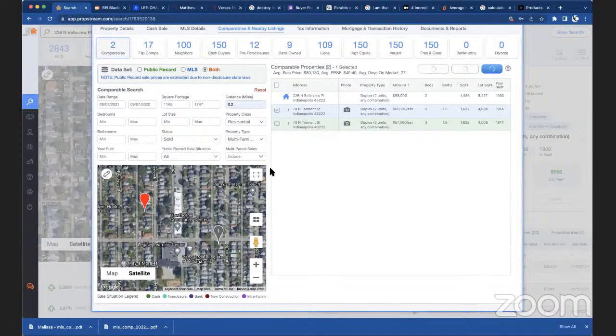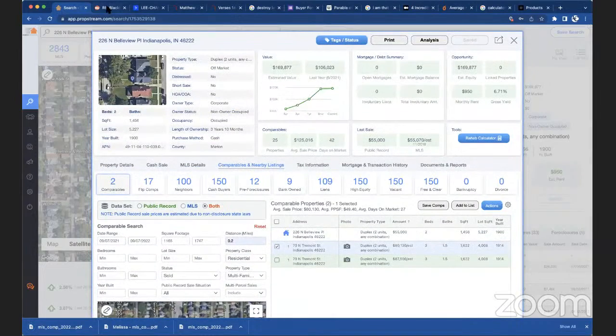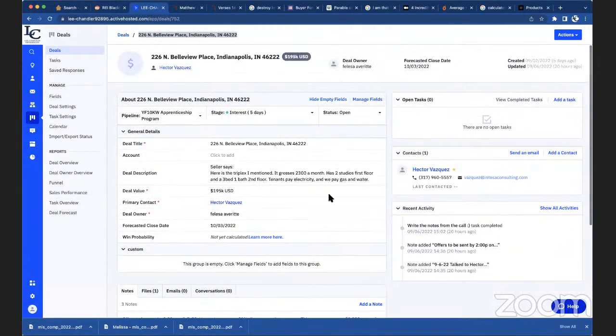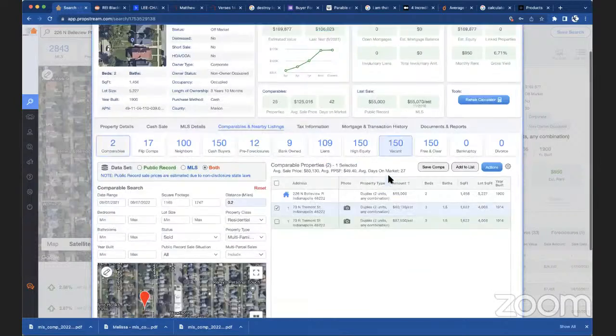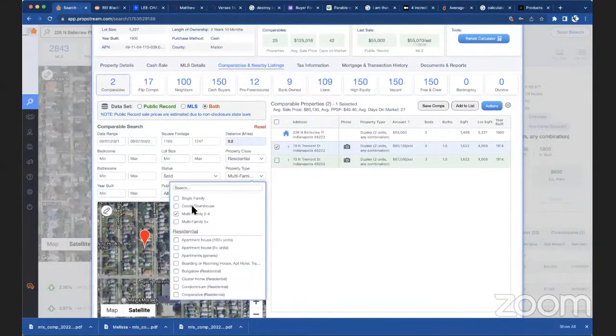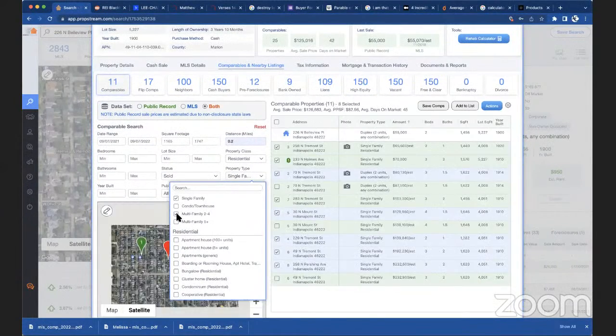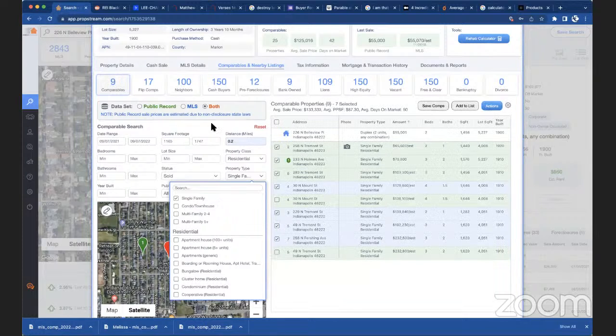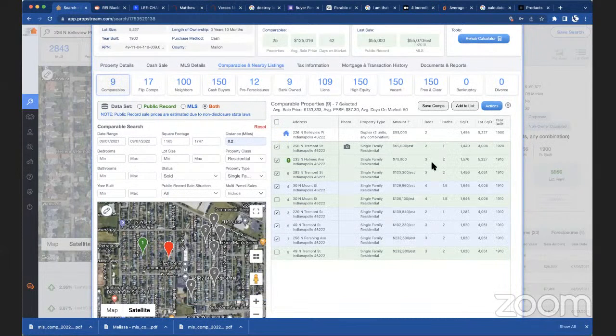So what I'm doing right now is getting one comp that shows the property as a duplex, as it is, because he has 3 tenants in the property. And then I'm going to take it back to single family only and show the comps of that as well.